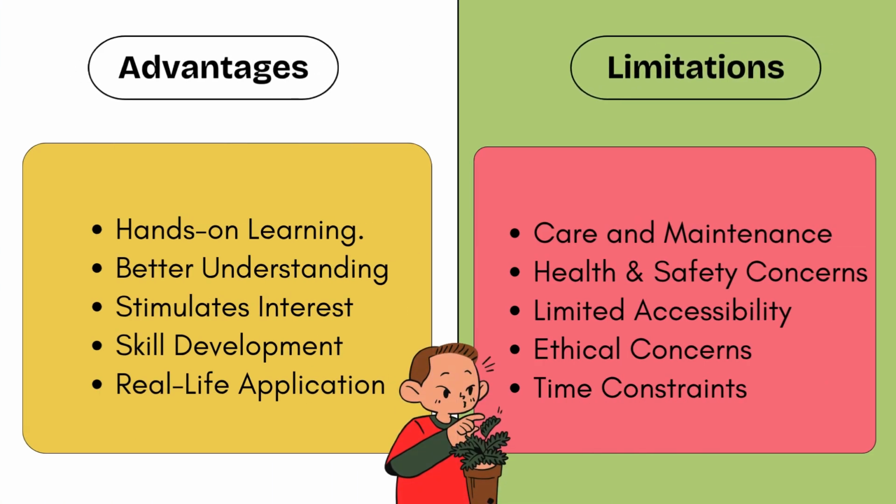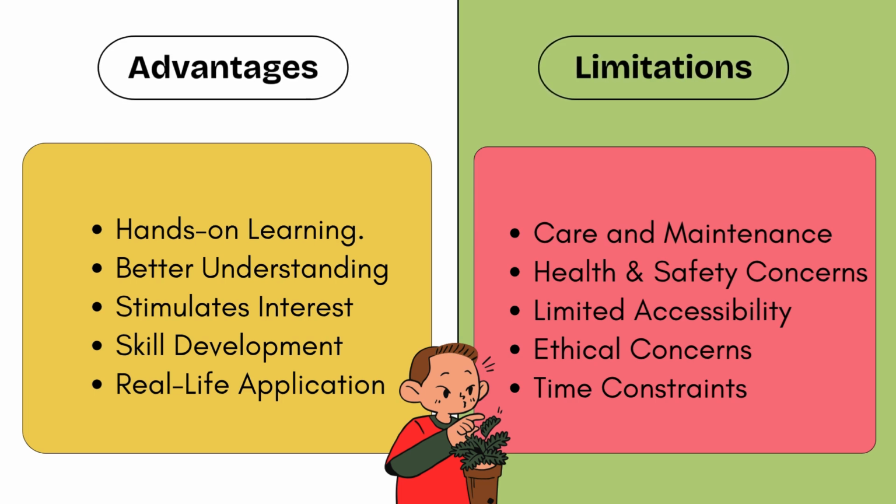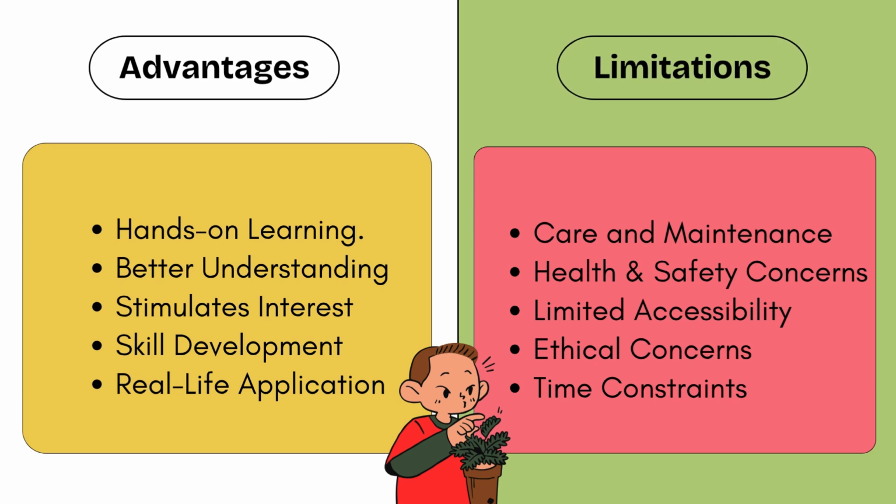Let's look at what are the advantages and limitations of using live specimens as teachers. Hands-on learning. Students can observe growth, behavior, and responses in real time. As well, this improves student understanding of complex concepts like biological processes. So this enhances students' interest to study and sparks curiosity. This may lead to creating future professors, scientists, artists like that. Not only that, students can develop life skills like observation, recording, and analytical skills as well, taking responsibility, caring, protecting. After all, these aids bridge theory with practice and enhance awareness about the environment.